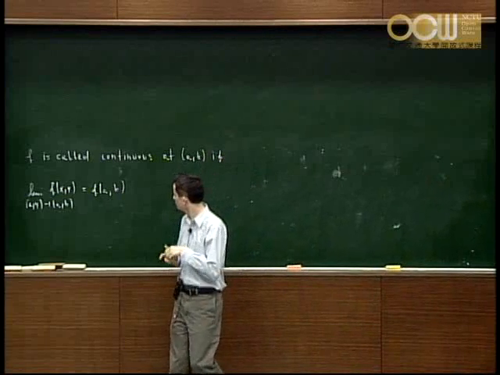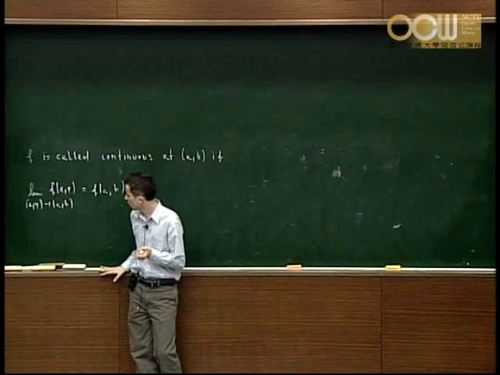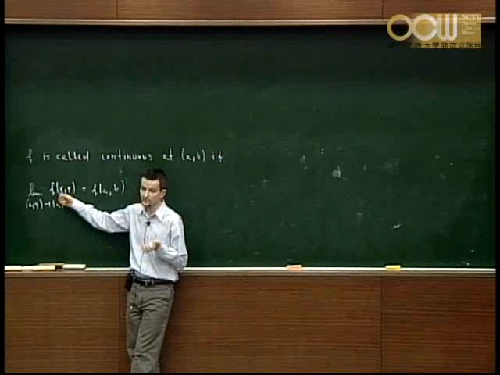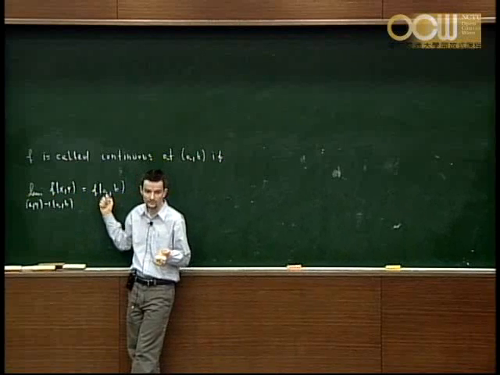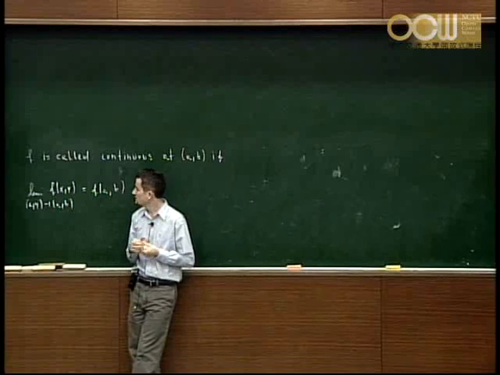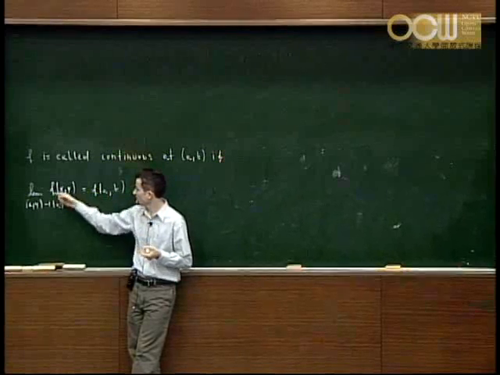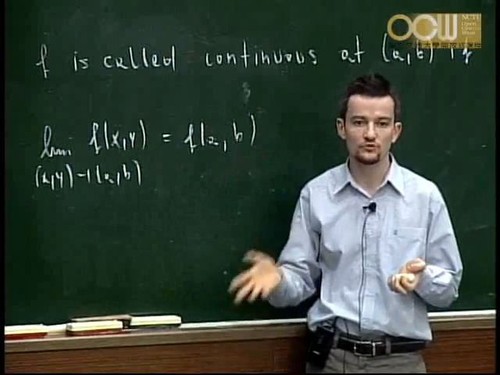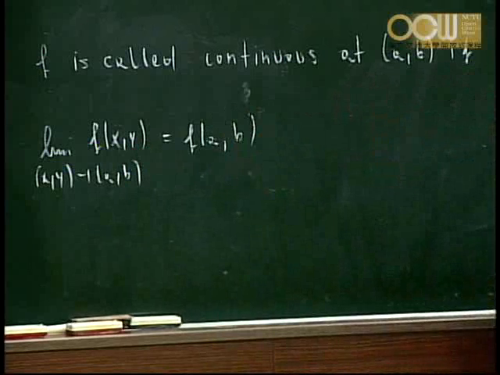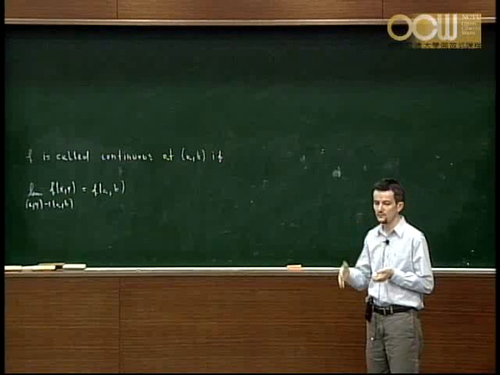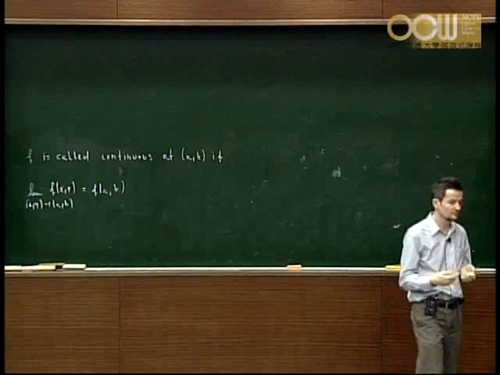You can use the limit laws and the rules which I have discussed before. If you choose the function equal to x, then we know that the limit is equal to a. So this means that the function f(x,y) equal to x is continuous everywhere, and the function g(x,y) equal to y is also continuous everywhere. The constant function is continuous everywhere, and you use those rules to easily figure out that polynomials are continuous everywhere, and that rational functions, now in two variables, are continuous everywhere where they are defined, and so on and so forth.